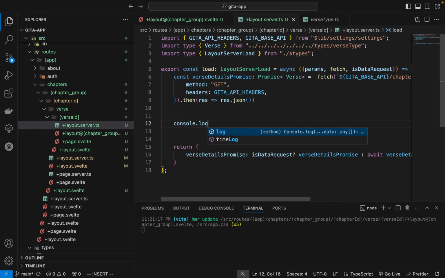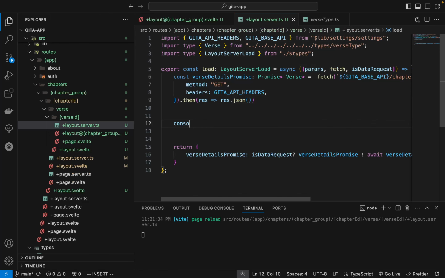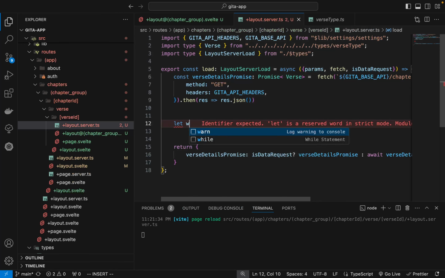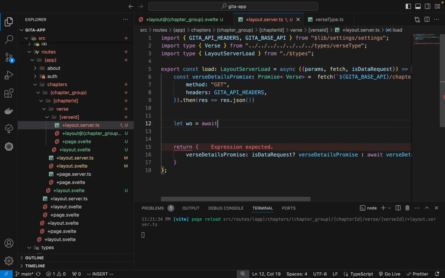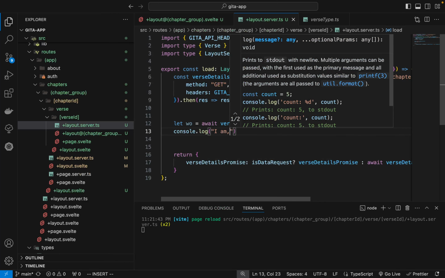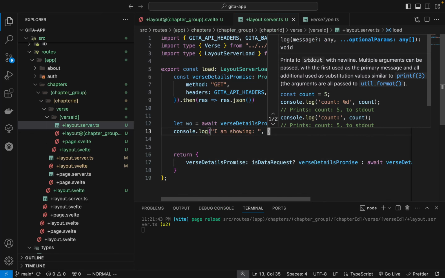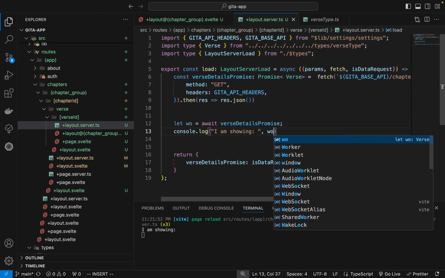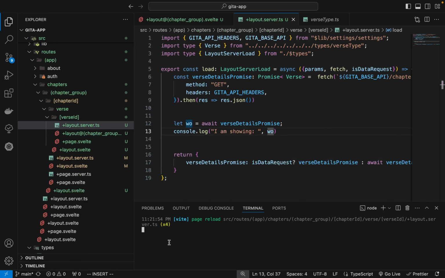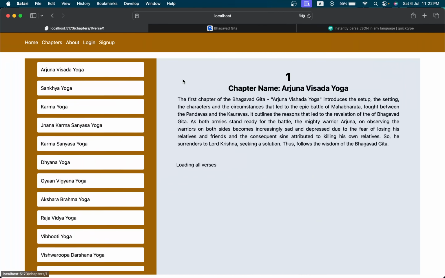But I saw something there. To be honest, I saw something like word meanings. Let's await first details console.log. I am showing this just as a prefix to identify that it's working. Let's go here.